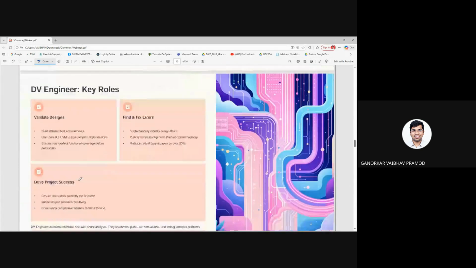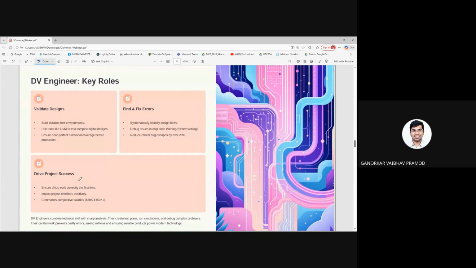There are also key roles to validate the design, find and fix errors, and drive project success. To build the test environments, we use tools and methodologies like UVM to test complex digital designs. We find and fix errors systematically.